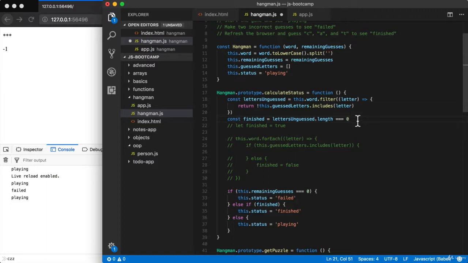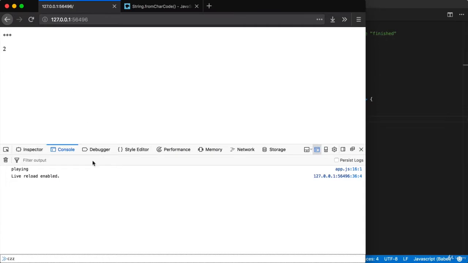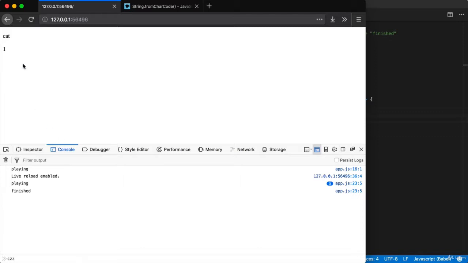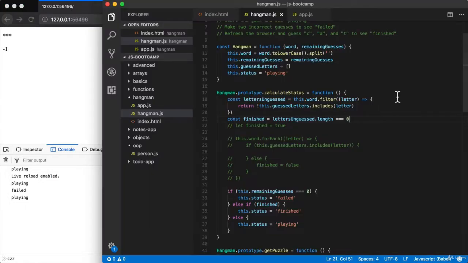I'm going to save the hangman.js file with its new code in place, and we're going to run through those three things. Here I'm seeing playing. If I guess C, A, and then another letter that doesn't exist, like W, I have one remaining guess. If I use that guess for T, I do see finished. Once again, I'll just refresh real quick and pick 3 letters that aren't in the puzzle, and I do indeed get failed. Whoops, I keep forgetting that I only need to pick 2 letters to actually fail this puzzle.